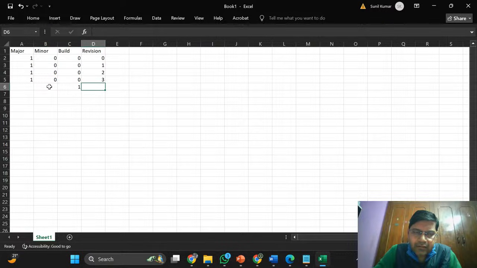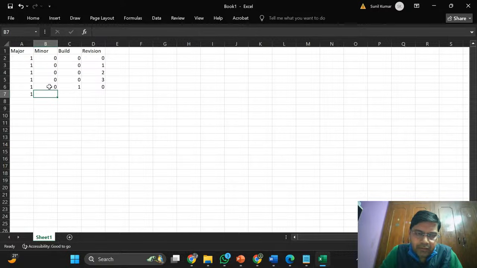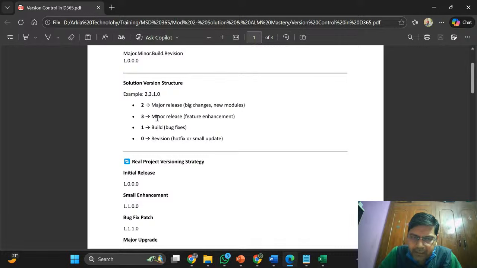Like this is 0, this is 0, and this is 1. But if there is some feature enhancement, like you have created two or three new features and you are releasing that, then you can release it as 1, and then maybe 0, in this manner. So if you are releasing a minor release, then you increase the feature enhancement number.